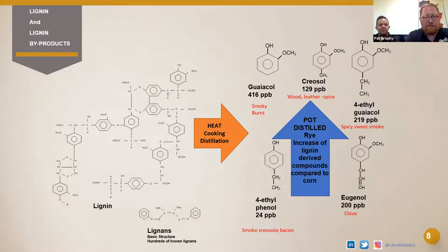The chart you're currently showing us says yes. Yes, although this is primarily focused on rye. This particular breakdown is rye rather than barley. Barley has fiber too, though. Yeah, barley has fiber as well. So what is the difference in amount and intensity of what would come through in barley versus rye? Damn, I knew you were going to ask that question. I don't know the answer to it.